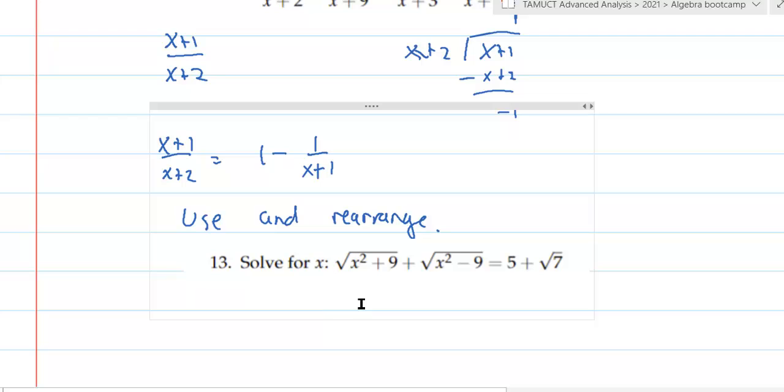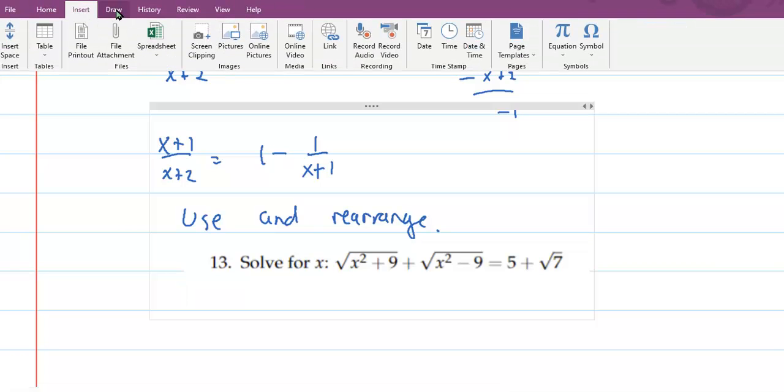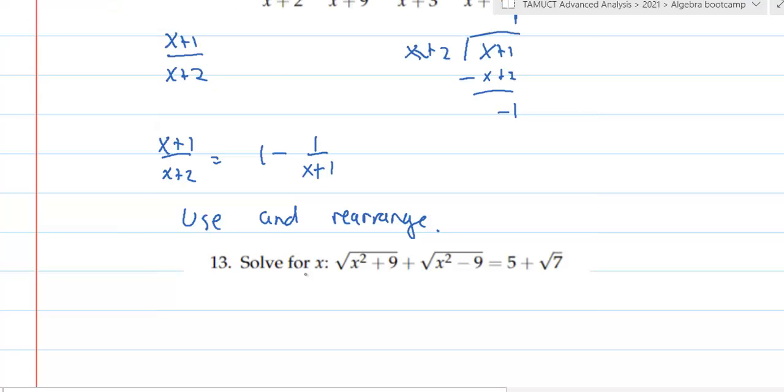One way to do this is you square both sides, and if you square both sides, you can think about what you get. You get rid of the individual square roots, but you get a cross term. So then you have to go ahead and square again. Now that's a mess. So let's see if we can use some patterns here to get something better.